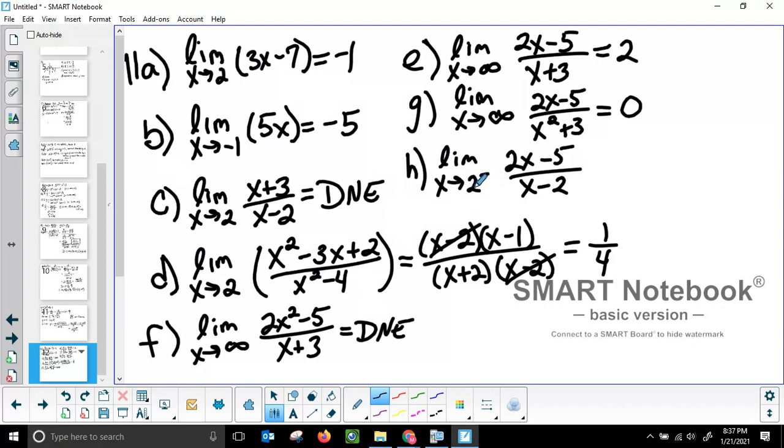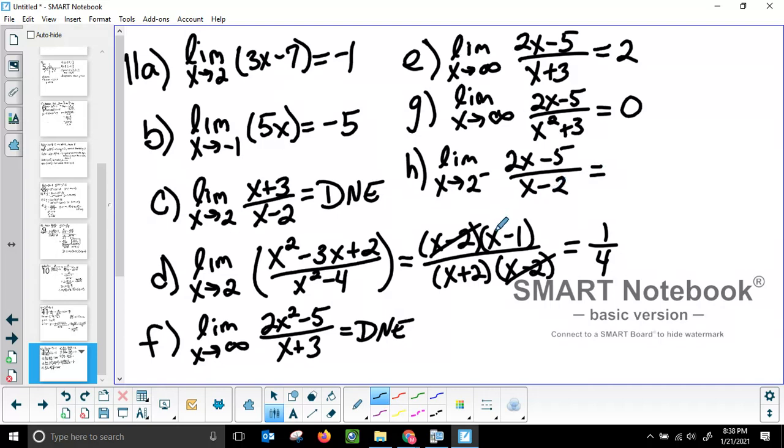All right, so we can try direct substitution here. We're going to get negative 1 over 0. When it's an overall limit and we get a number over 0, we say it does not exist. But when it's a one-sided limit, coming from the left or coming from the right, in this case coming from the left, we can always answer. Now we know that as a graph approaches a vertical asymptote, which happens when the top is not 0 but the bottom is 0, we will always have a vertical asymptote. And as a graph approaches a vertical asymptote, it only has two options. It can either go to positive infinity or negative infinity.